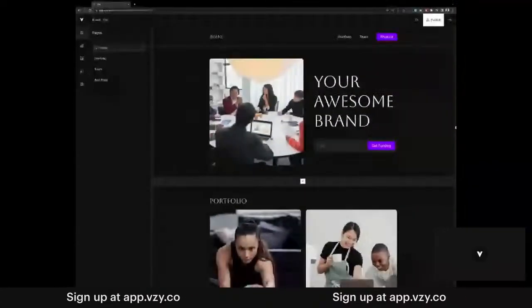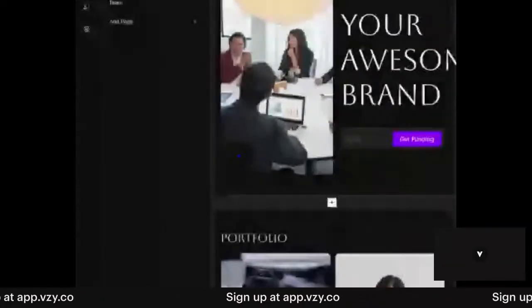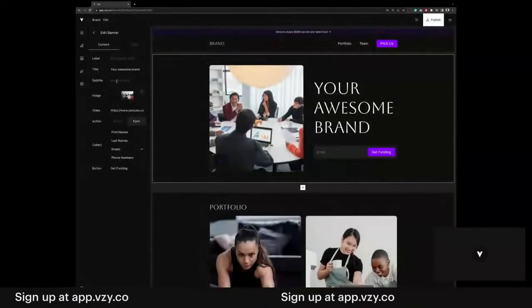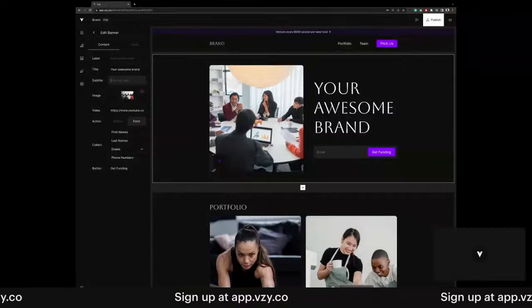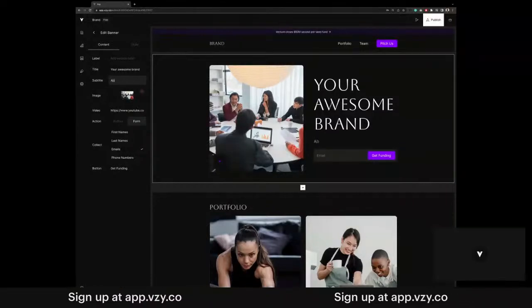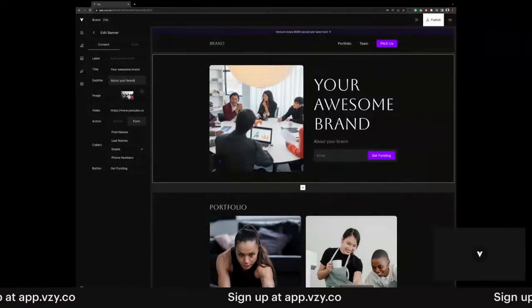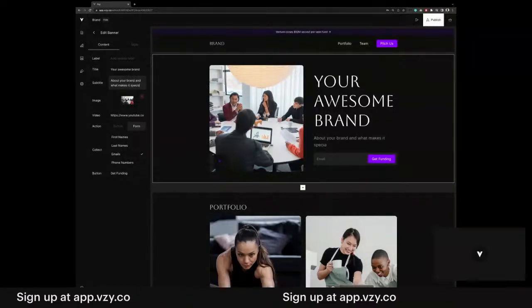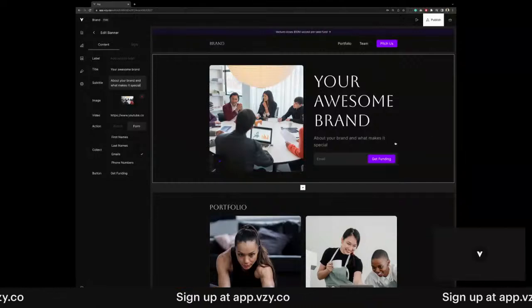So it's already flexible such that regardless of the device you're using, the styles you apply are already responsive by default. You can add a subtitle to that saying about your brand and what makes it special. And you see that text is already here.